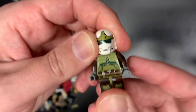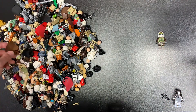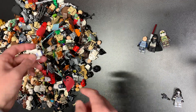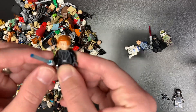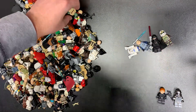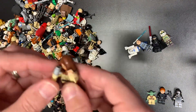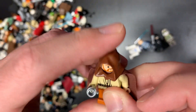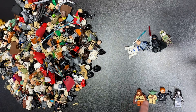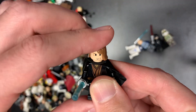We have our friend the bounty hunter — just called bounty hunter, doesn't have another name. He's not super valuable but not too bad. We got a shadow guard, a Jurassic Park dinosaur figure, R2 — nothing much there. We have Hux — I believe Hux is pretty good, I'll put him down here. I haven't sold him in a while. Yoda, the old version — he's about $20 now as well. Put him down there. We do have Obi-Wan light-up in the house, and hopefully we have an Anakin — which I see right here as well.